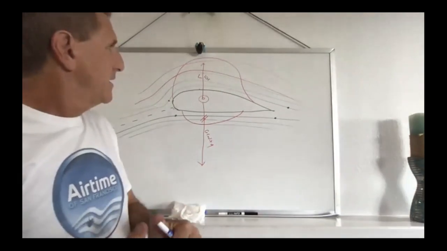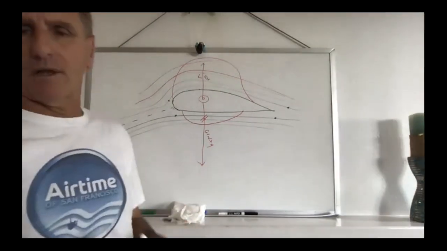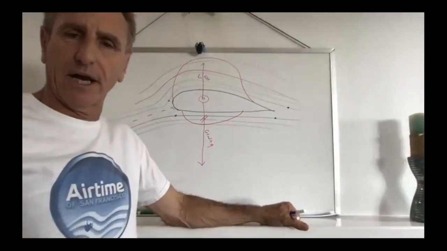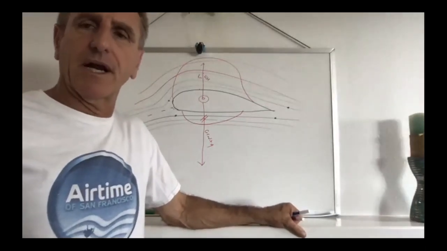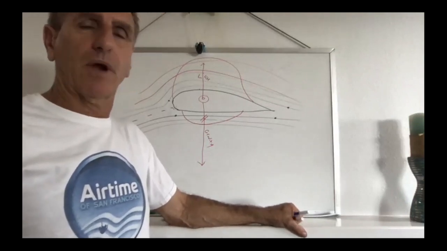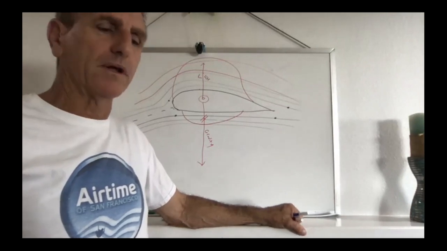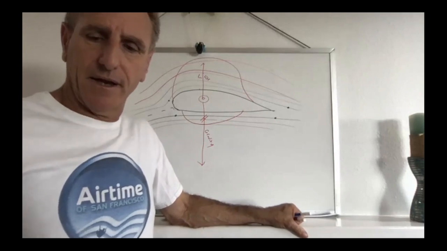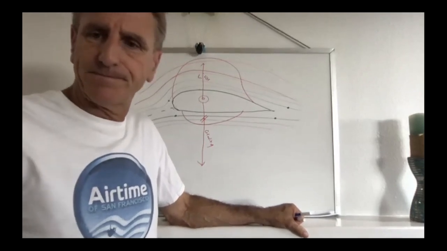Now, if you're launching a paraglider or hang glider, you can actually get to flying speed by running. In zero wind, you can actually get the paraglider going fast enough that it'll create enough lift to support your weight as well as everything that's hanging on the wing. Everyone good with that so far?